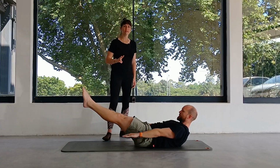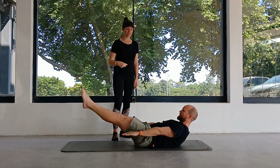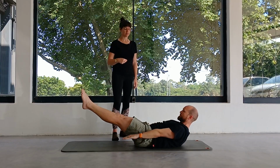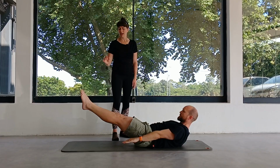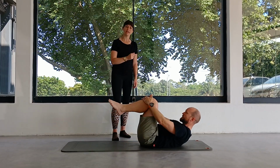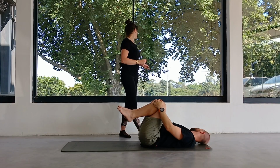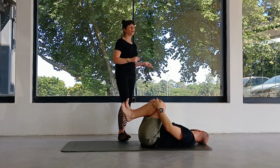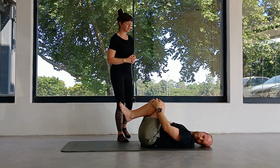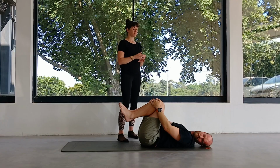2 more rounds. Get that height. Don't use your face, use your tummy. Last round. And then exhale, exhale, exhale, exhale, and grab your knees, rest your head. Turn it to the right hand side so that you are stretching your neck. And then turn your head to the left hand side. And come back to center.